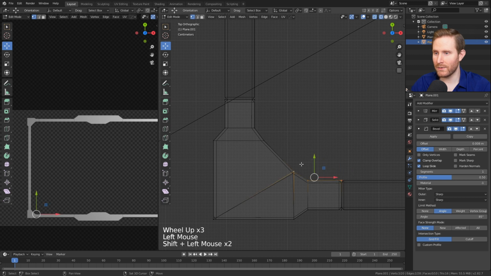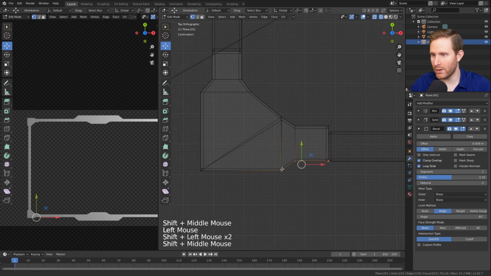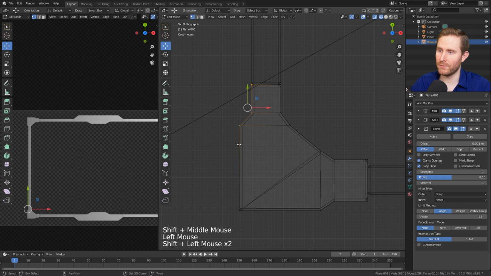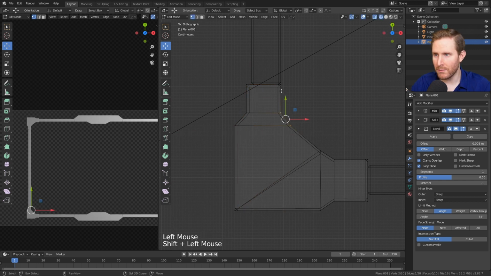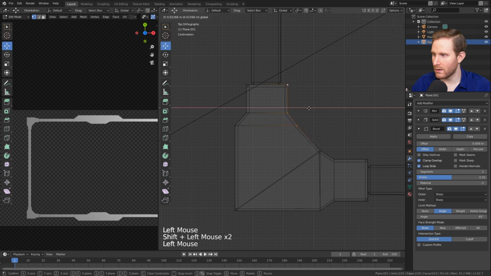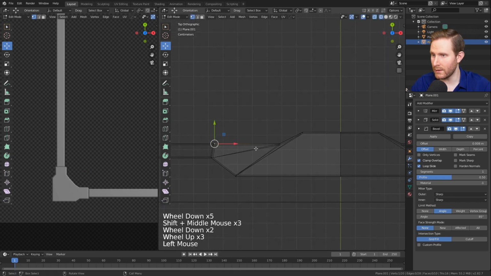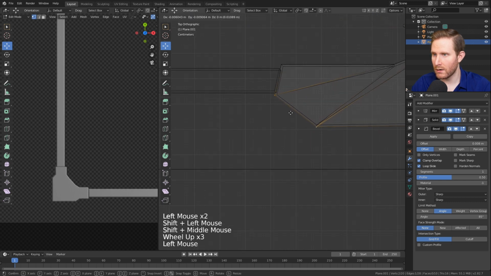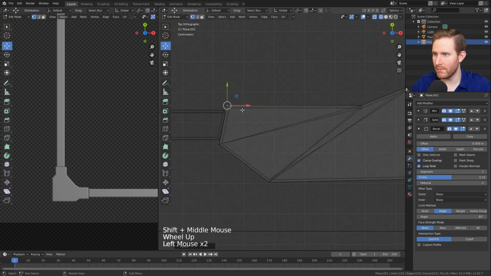So then I'll select these vertex points. And again, this is all personal preference to whatever shapes you want to create on yours. I'm just trying to show you the different tools that might be useful for that. I'm gonna move these around just a bit. And I think that looks pretty cool. Now it looks like a cap piece almost. The other benefit we have to splitting this, I'm gonna do the exact same thing over here. Try to keep these lined up on the edges so there isn't too much mesh collision or anything.